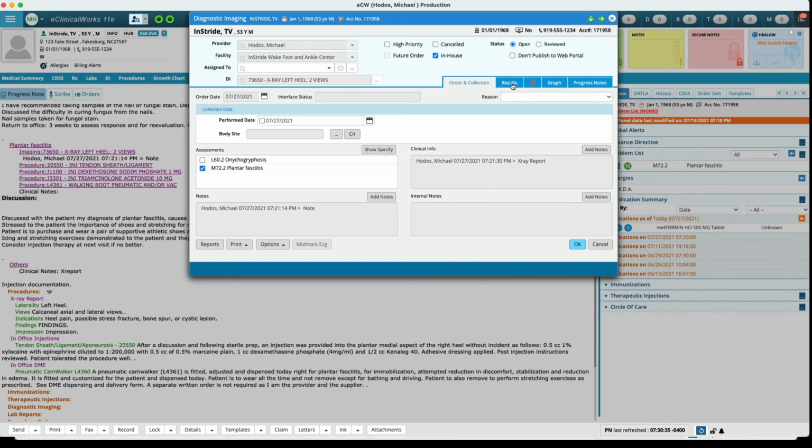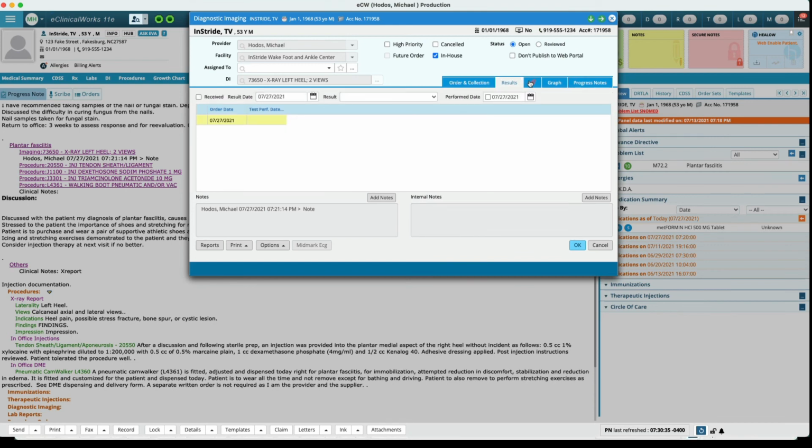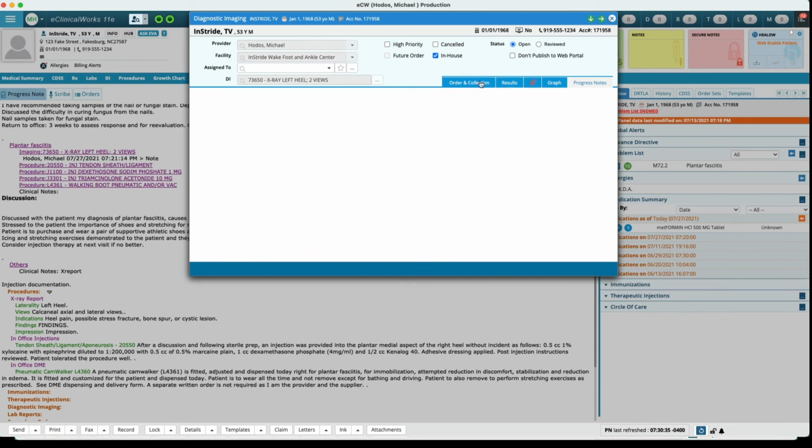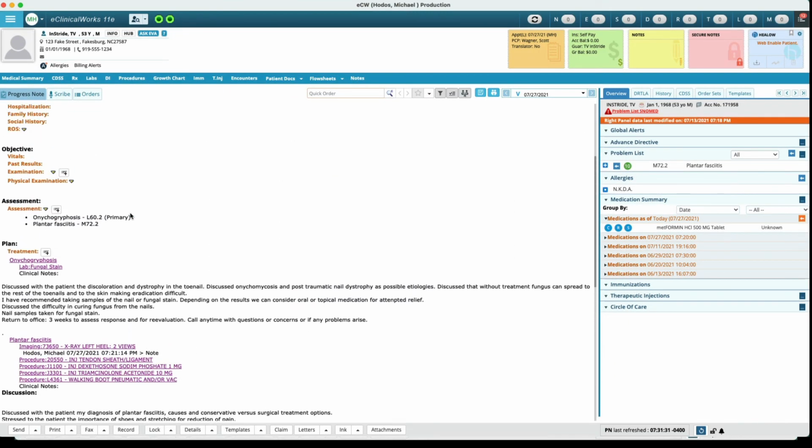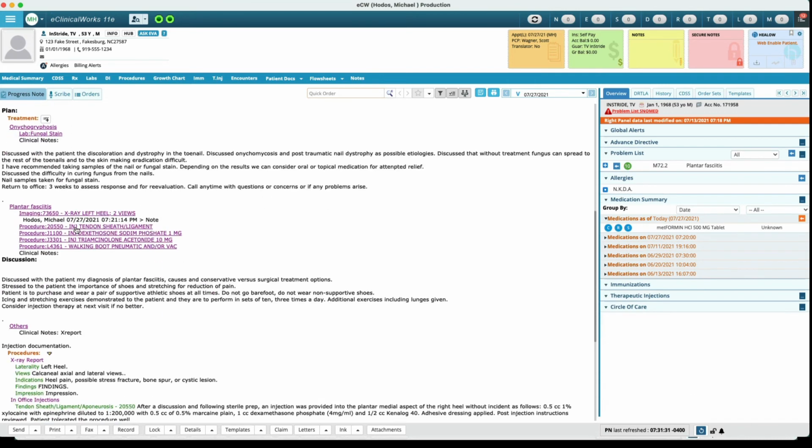And for our X-rays, because we read them in-house, I don't put anything in the results or anything in here, because I put it in my note. I don't want to type something up, scan it in or whatever, and then attach it here. It's just going to be in my encounter note. The only thing that really does is, for your X-rays, it makes it hard to use the button that gives you any previous results, right? So you can't get a previous result on this X-ray in a similar way that you might with a bunch of labs. But for me, I don't mind. It doesn't matter to me.